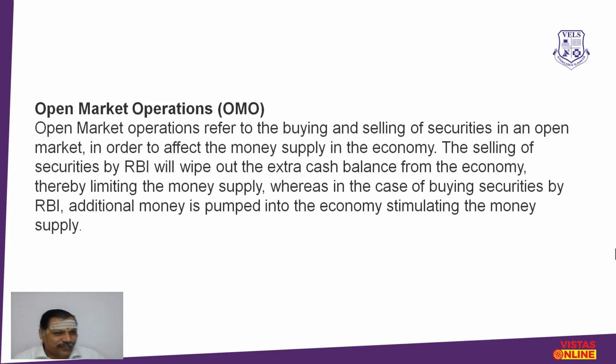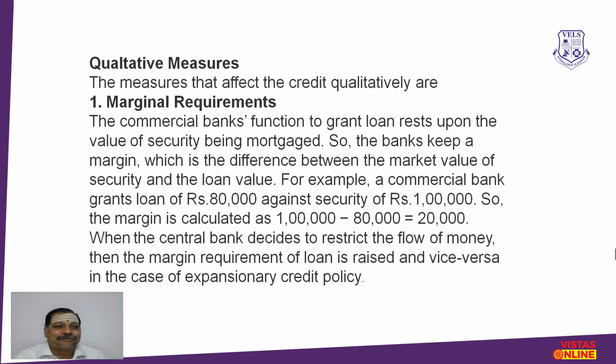The selling of securities by Reserve Bank of India will wipe out the extra cash balance in the economy, thereby limiting the money supply. Whereas in case of buying securities by RBI, additional money is pumped into the economy, stimulating the money supply. So this open market operation will act in two ways, either restrict the money supply or increase the money supply. And these are all the quantitative tools.